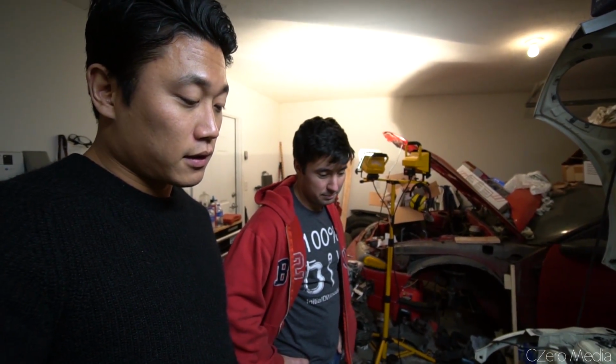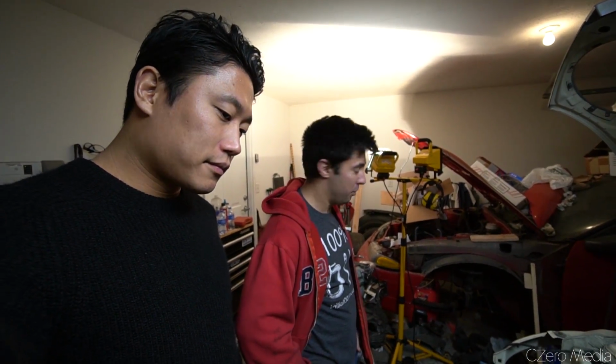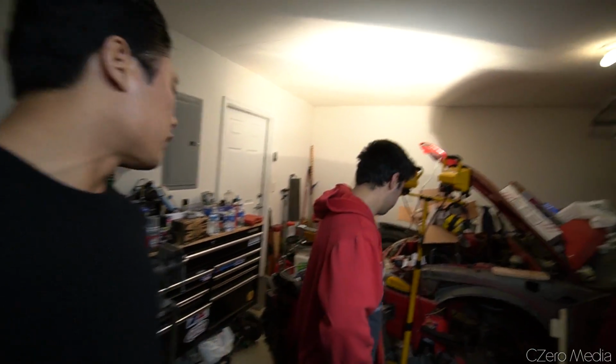Well, it'll be a 2,700 pound Evo. Well, you're probably lighter. Who knows? Yeah, depending on what I can pull out. The hard part is the cast iron block. That's going to be the biggest weight adder. Oh, okay, that's true. Yeah, it's a 1G.